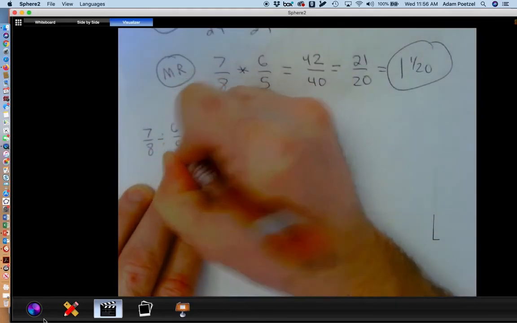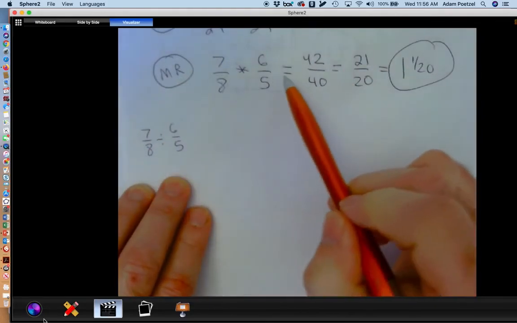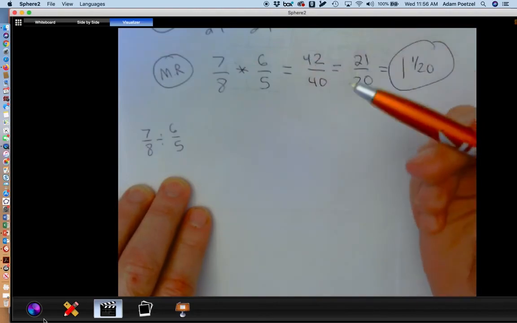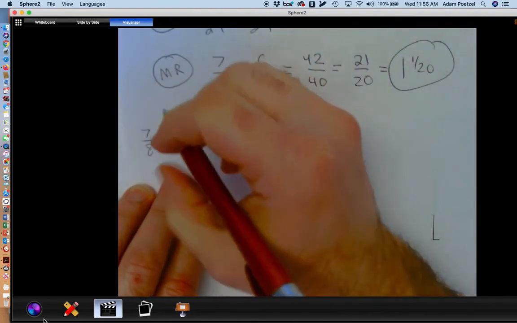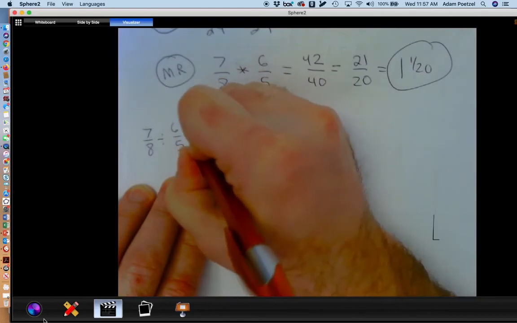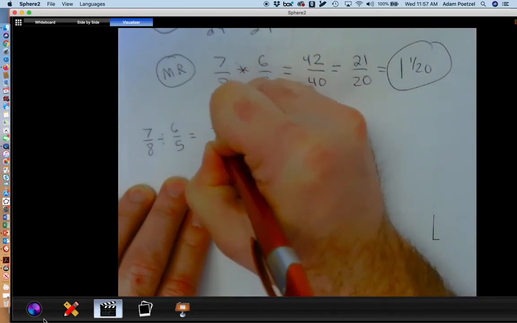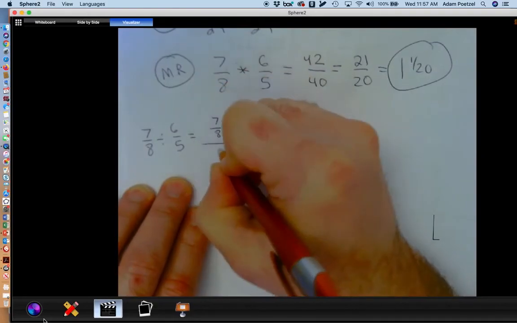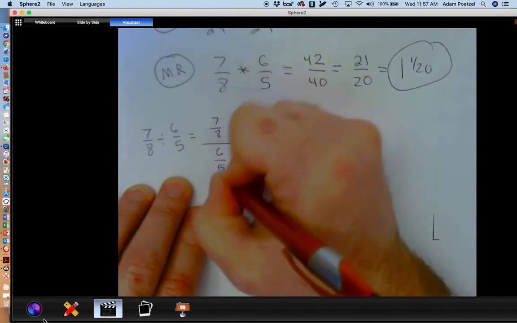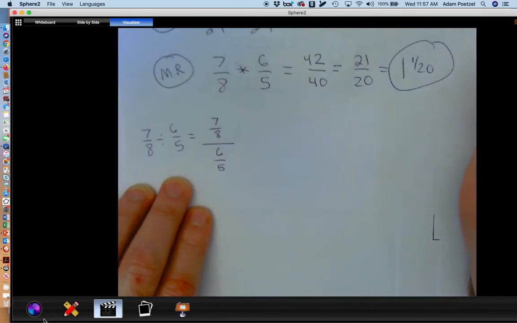And in math, basically, when there's a shortcut like multiply by the reciprocal, it's always a shortcut for something. The question is, what is it a shortcut of? So if we want to see that, here's one way to think about it. I'm going to rewrite it a little different, just for the sake of this example. I think we'd agree that I could rewrite this division problem in terms of this. It's still 7/8 divided by 6/5.